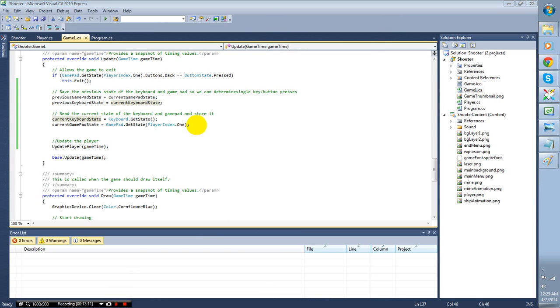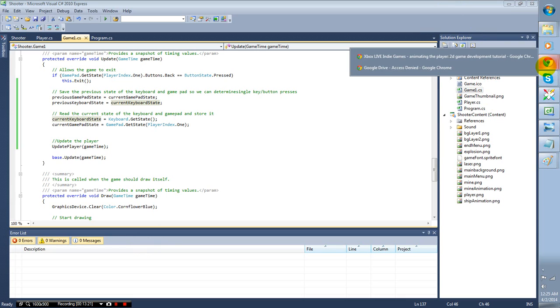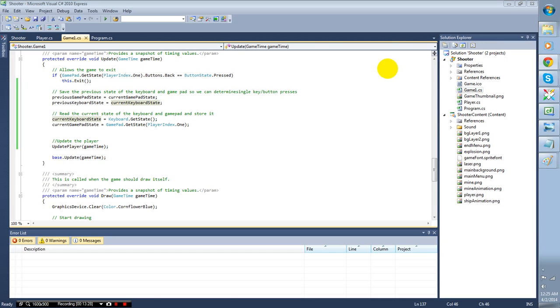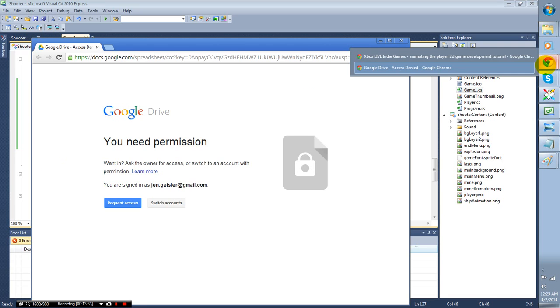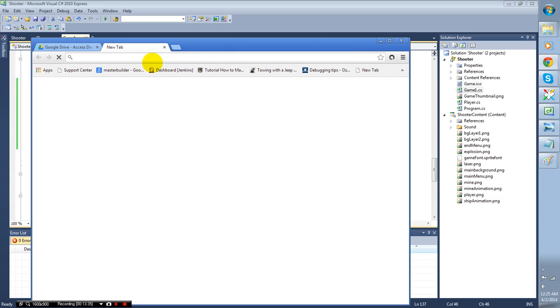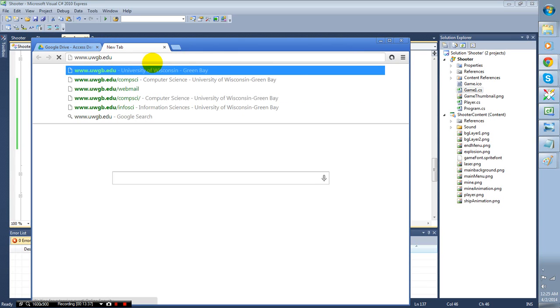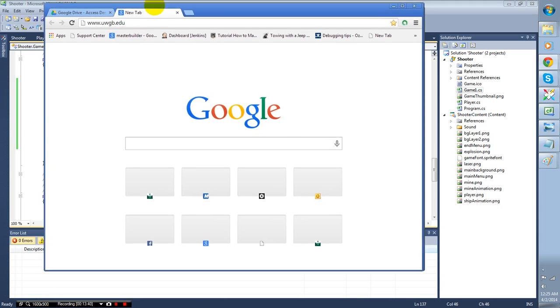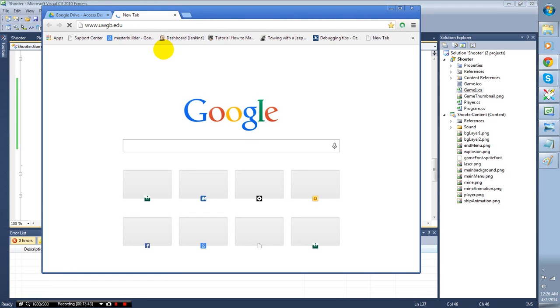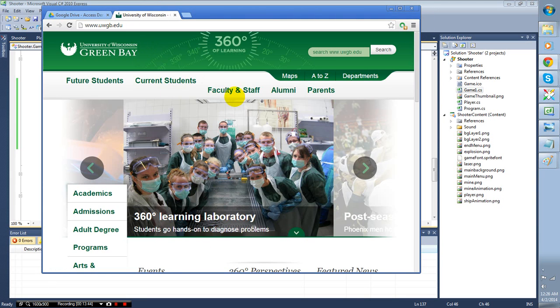So that is it for the shooter project, at least for this week. Next week, we're going to be doing some animation of the player. We'll also be getting into some more advanced things like the bullets that come out of the ship towards the enemies. We need to be able to code those up. And I just want to very quickly run through the rest of what we're doing with this shooter, just so you guys get an idea for where we're going next.